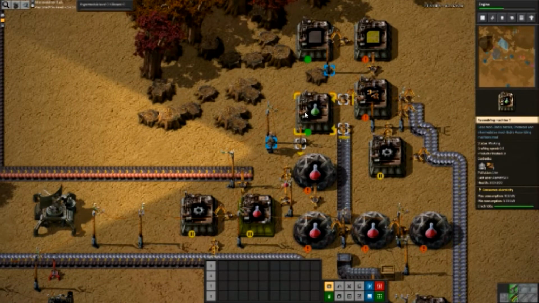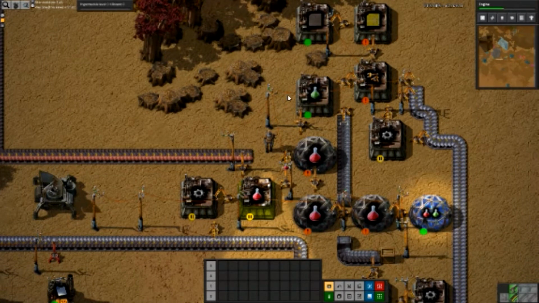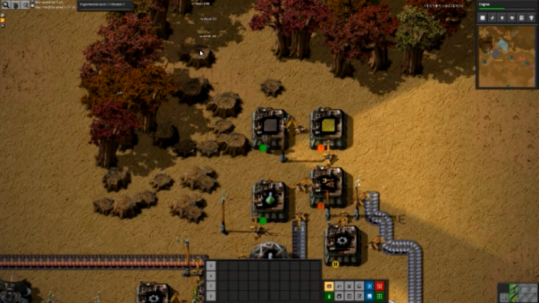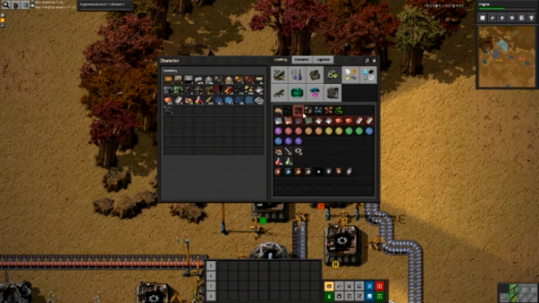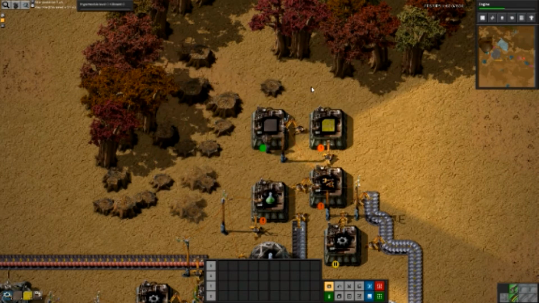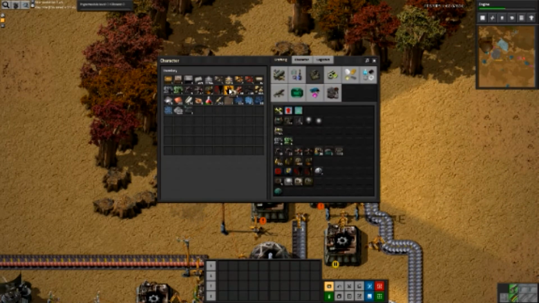So I would like a Mark II assembler, especially for the green signs, but it'll do for now, considering what we're working with. I can do away with this actually, I don't need that now. Copper cable, I'm going to bring that round the side. Copper cable. I'm gonna need the assembler first. I don't have one, I've just used them. So we'll stick this in here.